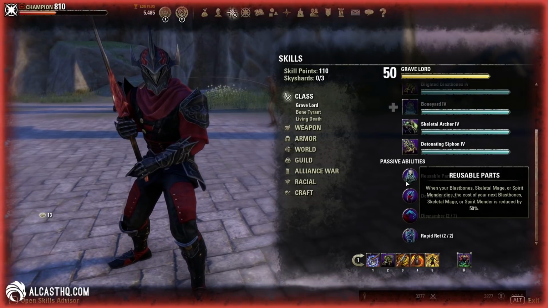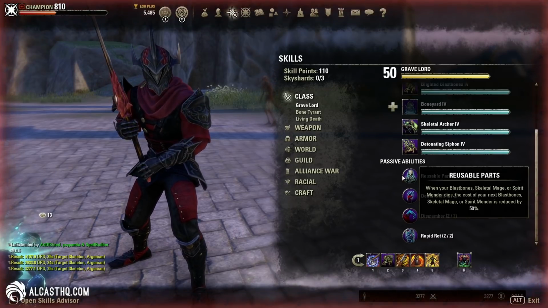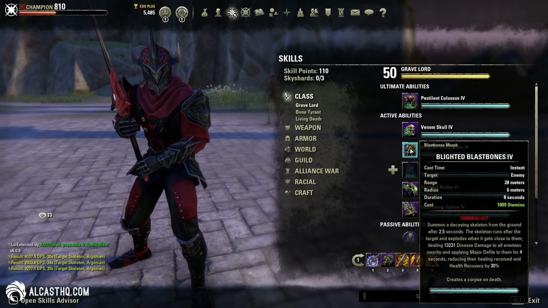Reusable Parts. When your Blast Bone, Skeletal Mage or Spirit Mender dies, the cost of your next Blast Bone, Skeletal Mage or Spirit Mender is reduced by 50%. That's a very strong passive. A lot of people don't know about that, so you get a lot of cost reduction.